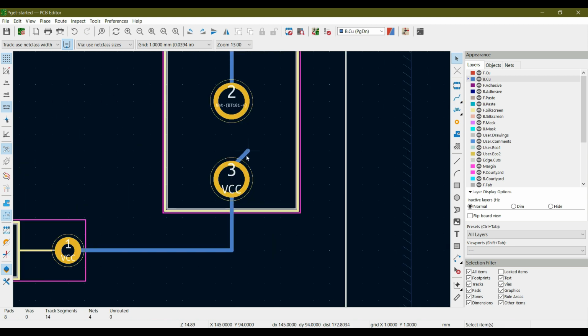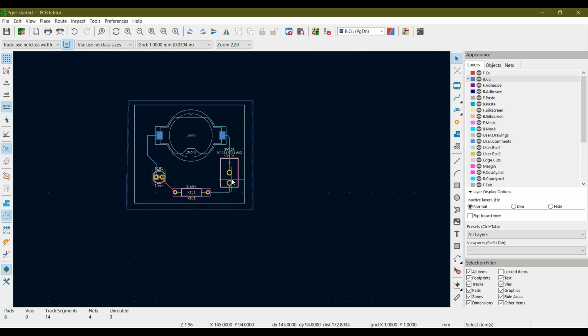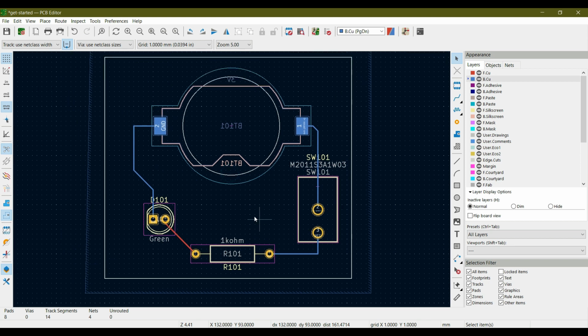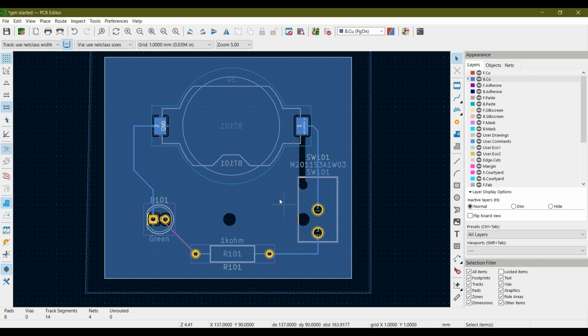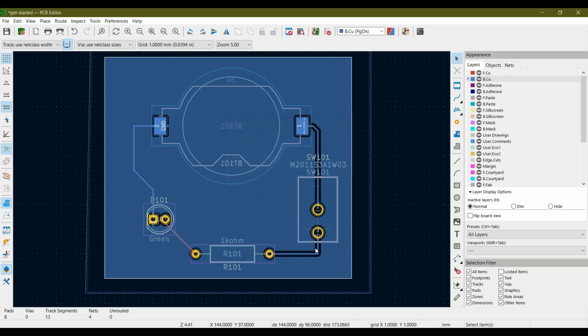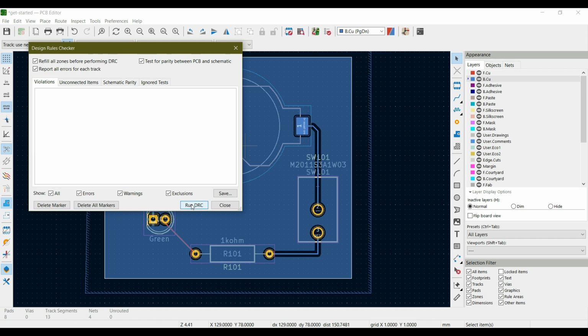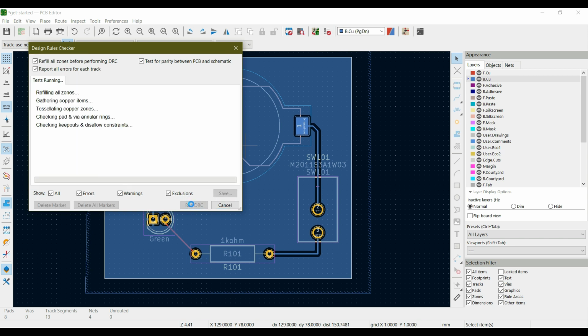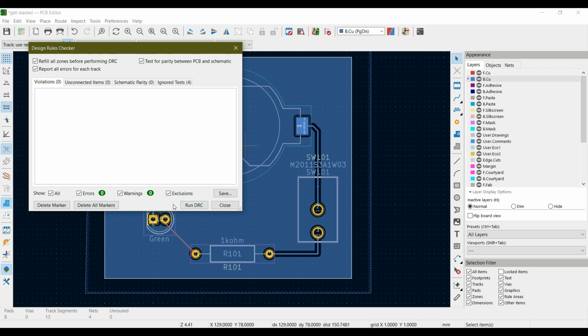We have a little extra wire track we have mistakenly drawn. Let's just delete it. And now let's show the filled zone. You can see that it will generate an error when we use DRC. So let's hit B on the keyboard to refill the zone. So you can see that our zone is now refilled, and let's check the design rule checker if it gives any error or not. Run DRC. It has no error and warning.